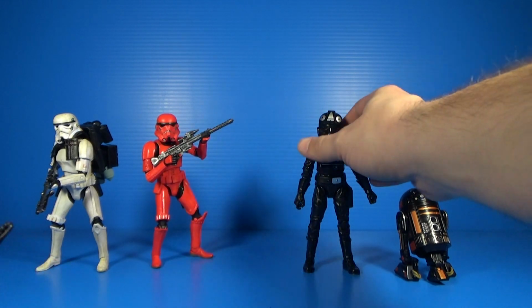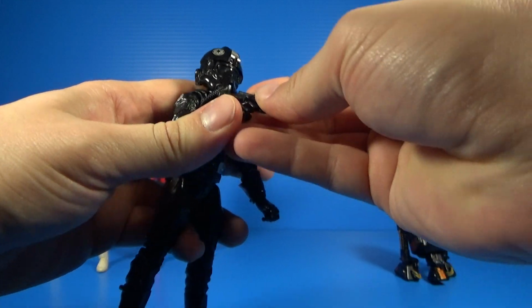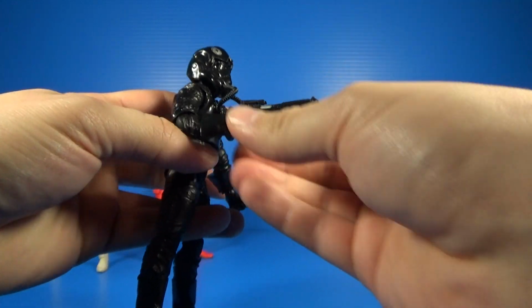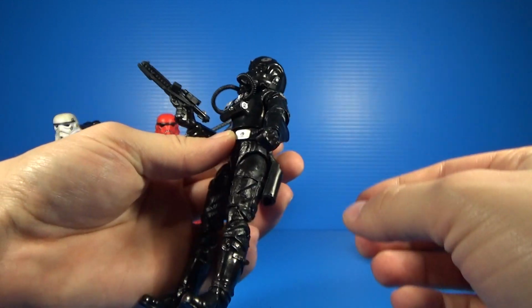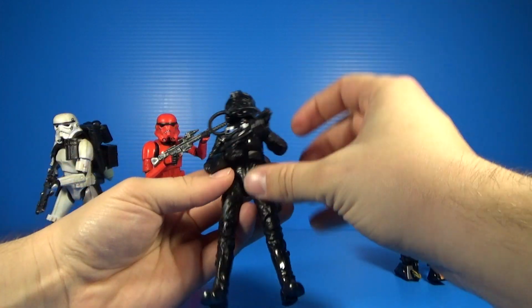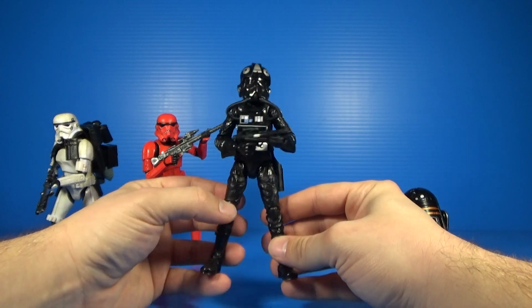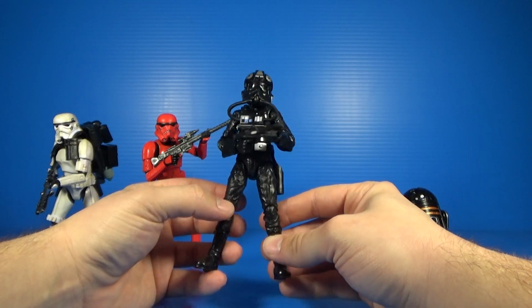As for Lieutenant Oxixo, he does have the ability to hold his blaster in his right hand, as he does have that trigger finger hand there. The trigger finger slips nicely into the trigger guard, and he's going to pass the shake test too. While a little finicky and it kind of looks a little bit bulky and a little off, it can get him into a two-handed blaster holding pose.